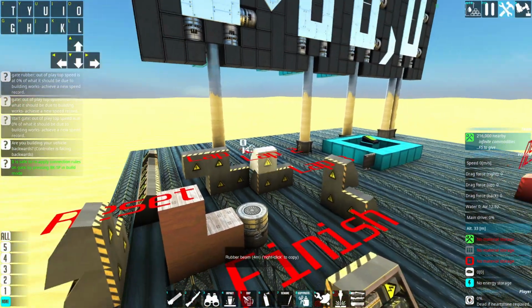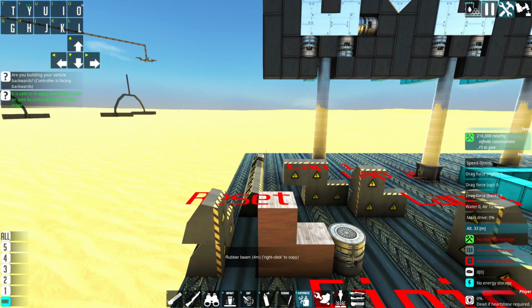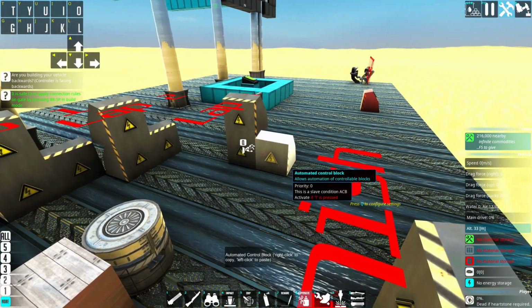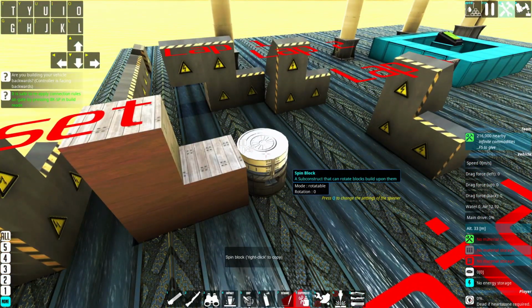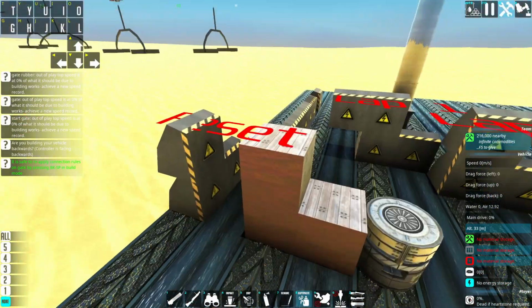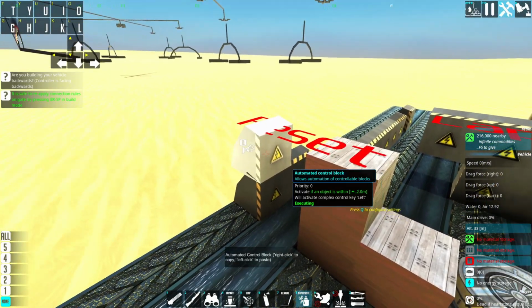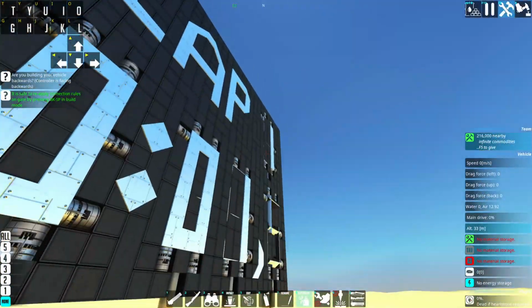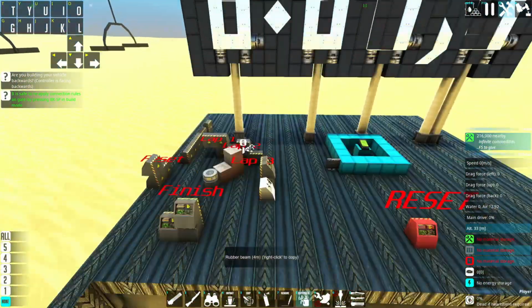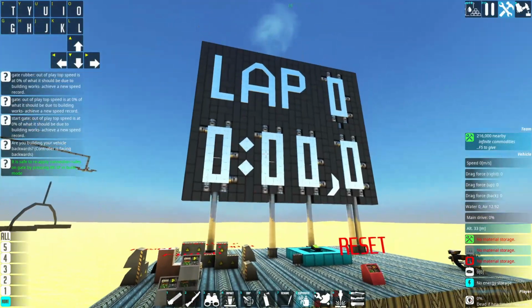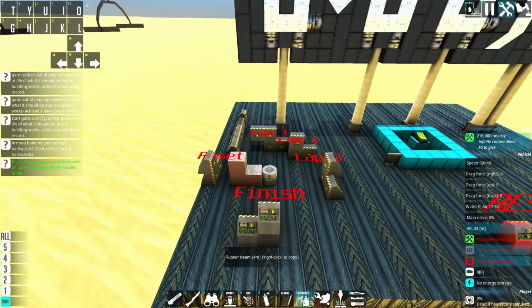That's what the lower layers of ACB does. The top layer of ACB is basically the read part. You can basically say the guys on the bottom are the write part, because they receive inputs from the outside world and feed it into the spin block and move the spin block around. The top layer is the read part, and they basically detect is the spin block at our current position, and if it is, it will do actions like put the lap counter to 1, put the lap counter to 2, put the lap counter to 3, stop the clock entirely, or reset the clock. That's how these things work.